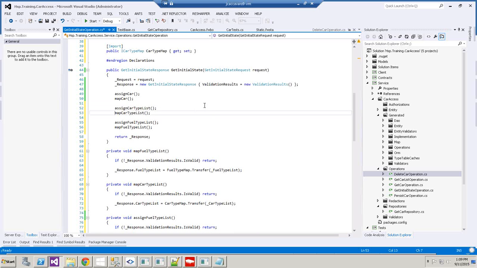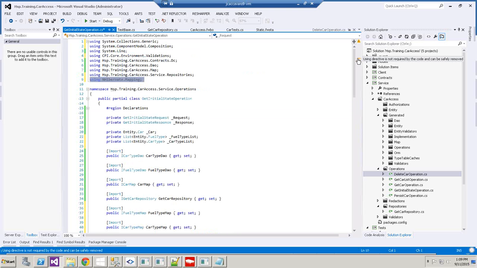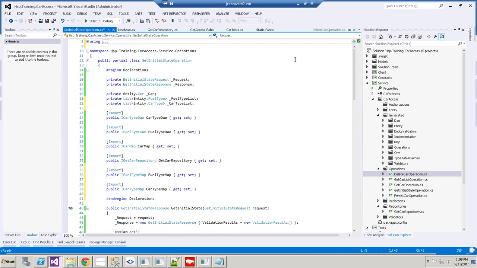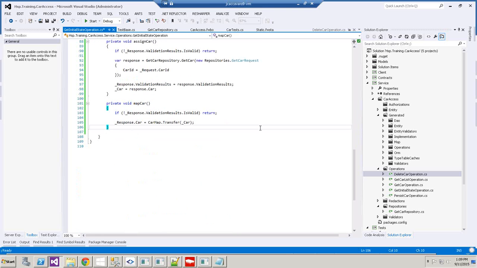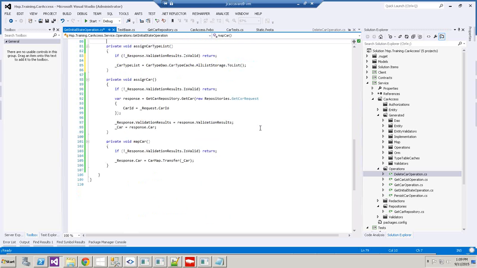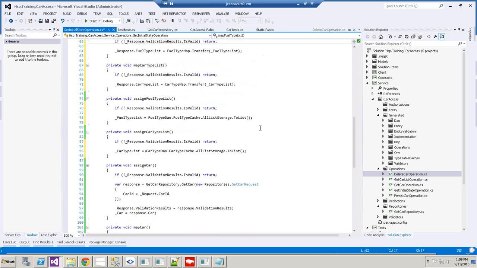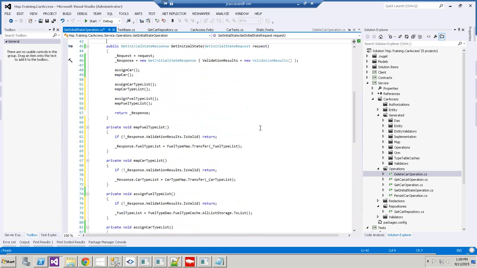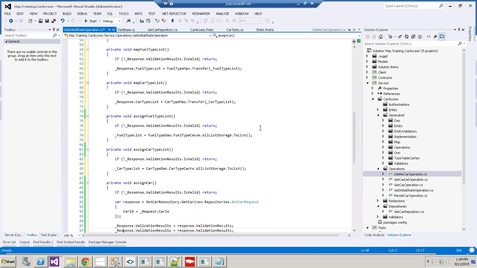Separate that, nice and clean. We have some yellow here, let's check that out. We'll clean up our using statement. How many lines of code? Still not bad. Far less than 200. Check our methods out. They're nice and small, clean, concise, easy to read. How about our branching? Except for early return, no branching.